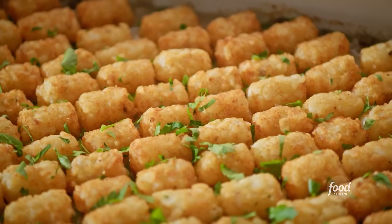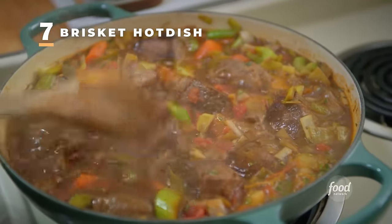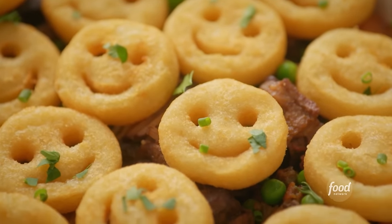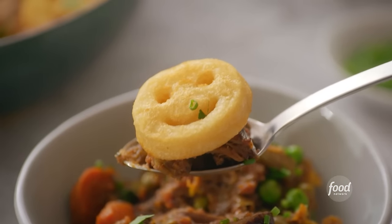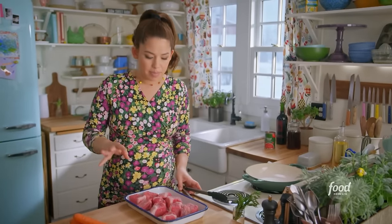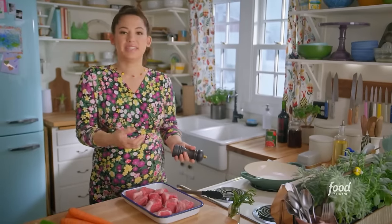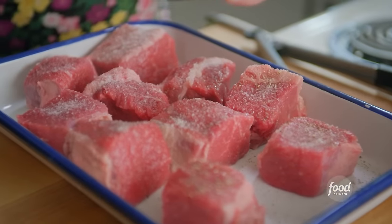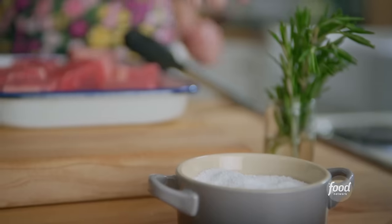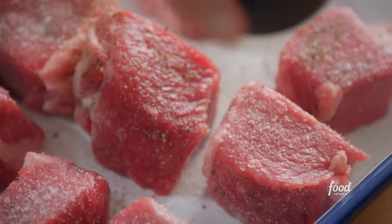The meat is so saucy and flavorful. I am making my brisket hot dish — it is a super thick, meaty, comforting casserole that gets topped with crispy potato smiles. To start, I've got two pounds of brisket cubed up, and I'm seasoning it all over with kosher salt and black pepper. That's going to help the brisket develop that brown crust, which is crucial for the flavor.